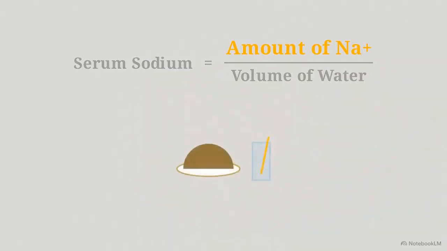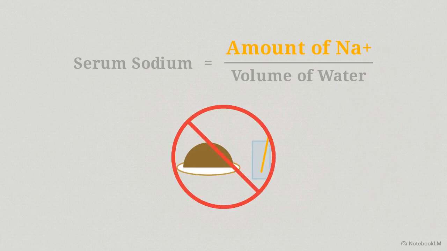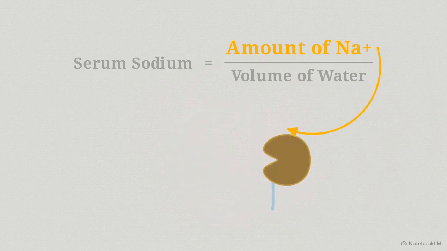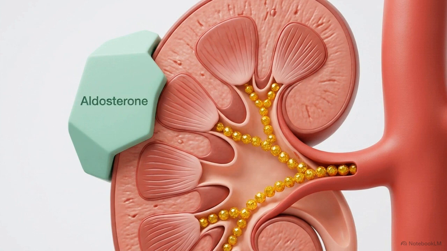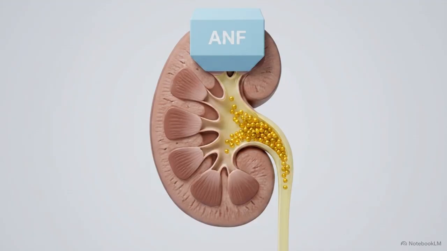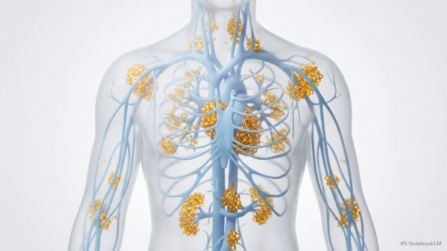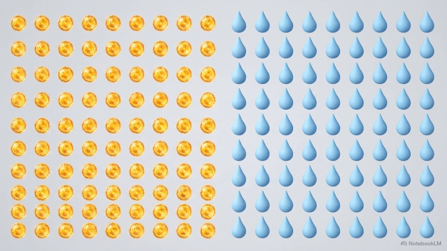Humans do not have an internal mechanism to regulate sodium intake. We just ingest what's in our food and drink. So controlling this number relies entirely on output. Two hormones handle this process. Aldosterone forces the kidneys to reabsorb sodium back into the blood when levels drop. Conversely, atrial natriuretic factor, or ANF, triggers the kidneys to flush sodium out when levels get too high. Every day of your life, your body is quietly making continuous, invisible adjustments to this specific fraction, fighting to keep the total value perfectly stable.